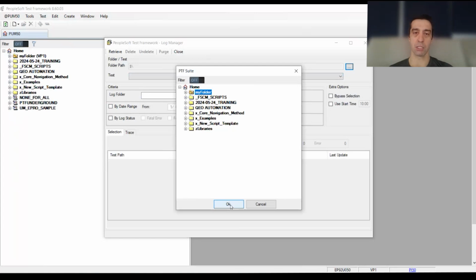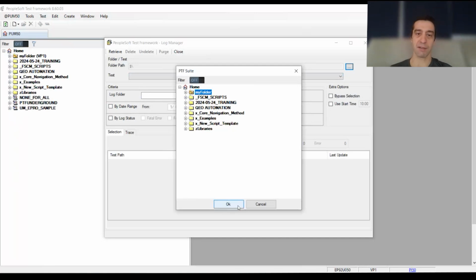But in your case, you might look at all the logs in a specific module, or you want to clear all the logs out of an end-to-end folder because you're about to do another cycle of testing and you want a clean slate. You want to be cautious and go by your lifecycle methodology and how you have set up your testing retention. Maybe you do want to keep all the logs and you never want to purge your logs, but if you are just developing and you want to go through some purging of tests, this is the way to do it.